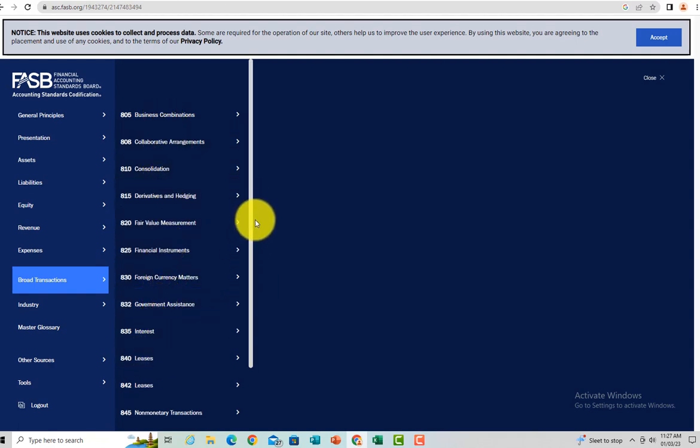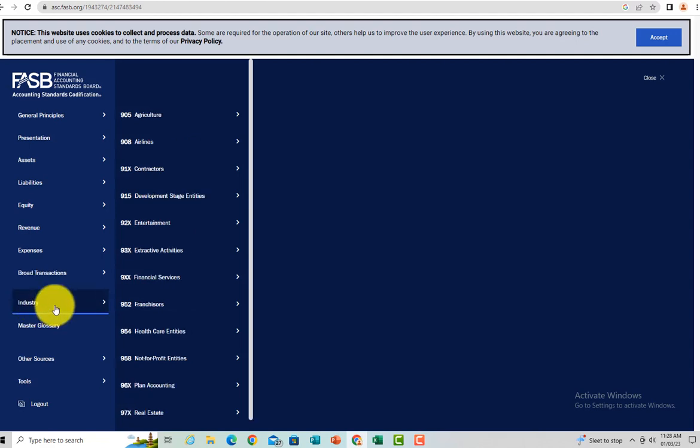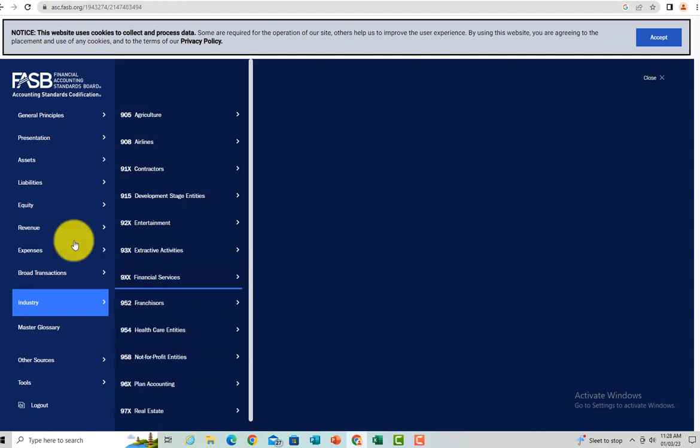So for instance, while interest is an expense, because it has enough application to lots of different scenarios, they have a section just for interest under broad transactions. Industry is for specific types of businesses. The FASB has tried to get away from specific industry guidance toward more generalized guidance, so the industry guidance has become less important, but there are still several pieces of guidance specifically for nonprofits, healthcare entities, that sort of thing.